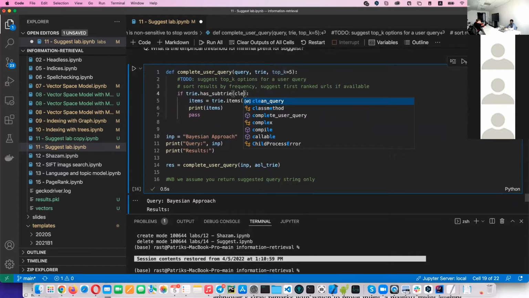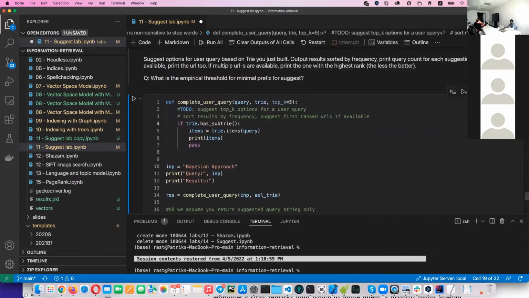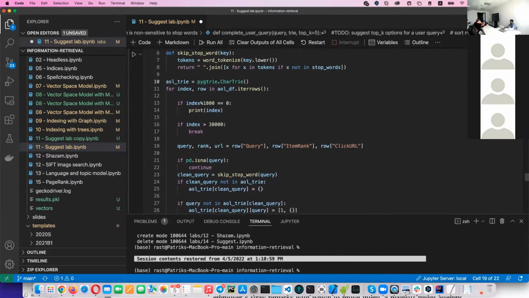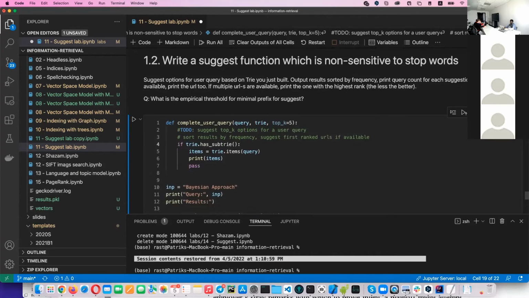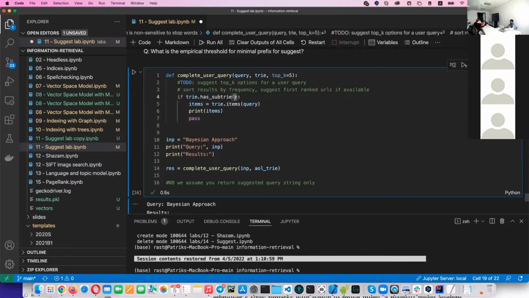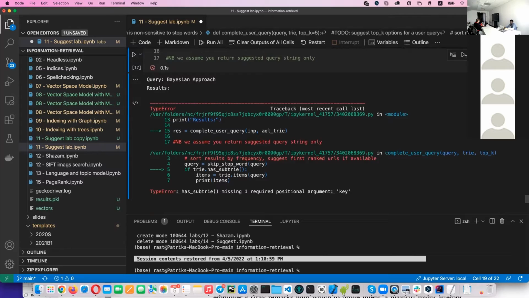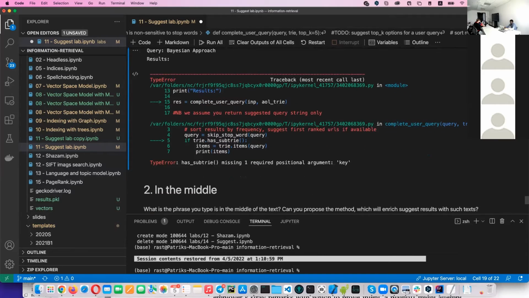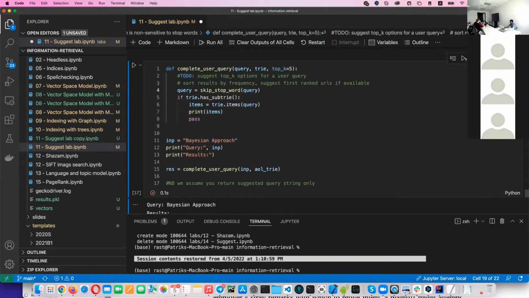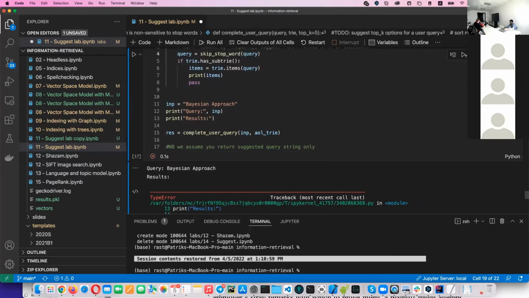So we call the function. I just update it here to skip that part. What's the error?